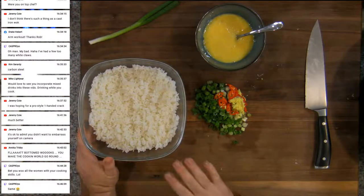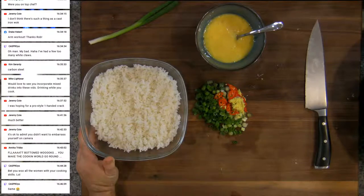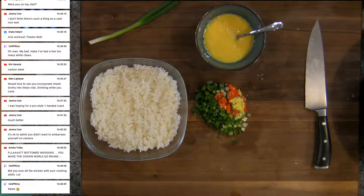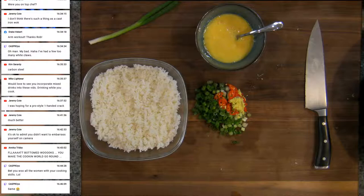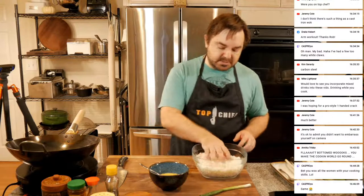So the reason that we want to use day-old rice as opposed to making rice fresh and then throwing it into the pan is day-old rice has a little bit of a chance to dry out. If you're using rice that you just cooked, it's usually fairly steamy. It's usually fairly wet and moist, and it's got a lot of moisture content in it. After you have finished with your rice, you've put it in the fridge, while it's in the fridge cooling down, it actually dries out a bit. What that ends up doing is it makes the rice granules not stick together as much as they normally would. Plus, it removes a lot of the moisture.